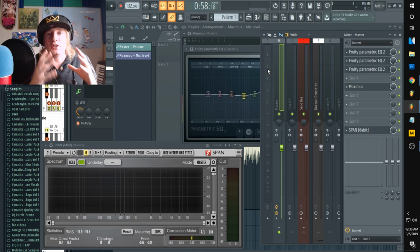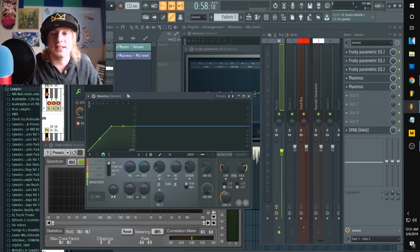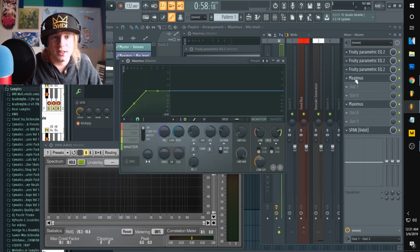Remember, to just prep your song to get out there. You've already done a lot of the work. So what we are going to do, though, is work with some imaging. Let's use this version of Maximus as the one, a new one that we just opened. Let's use this one as an imager.